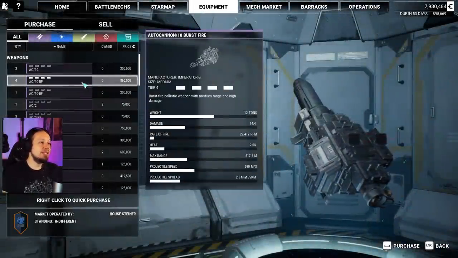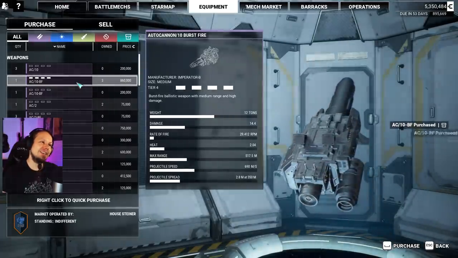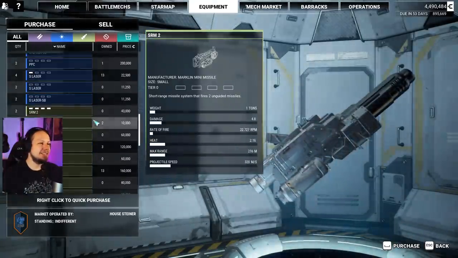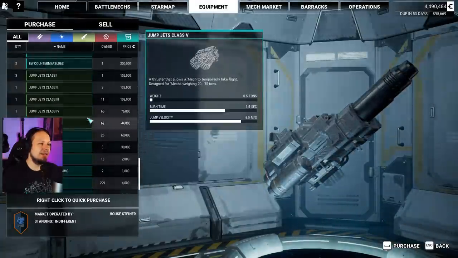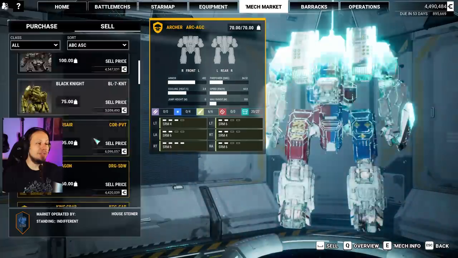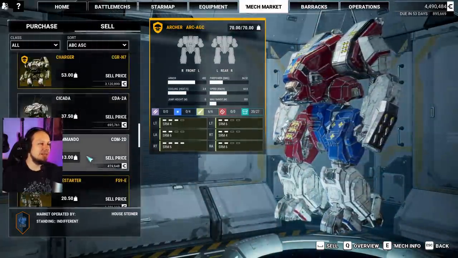Let's take a look at equipment. Those are 4 burst fire tier 4. I mean, I got to pick him up. I have to. What else do we have? SRM2s, no thank you. Active probes, sure. No, this is what we're gonna be doing now. So let's take a look at actually the mech market, because I need to get rid of some of my mechs to get some 10 million C-bills again. I think this is where I want to be.